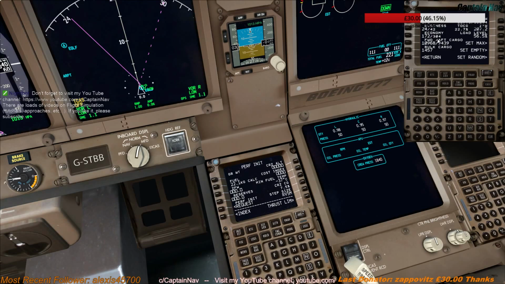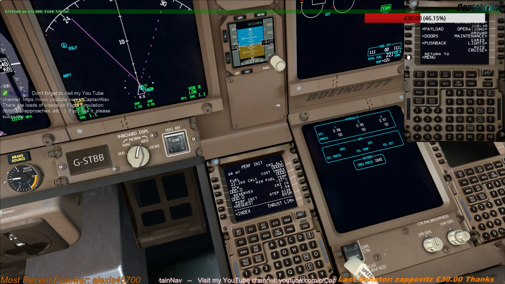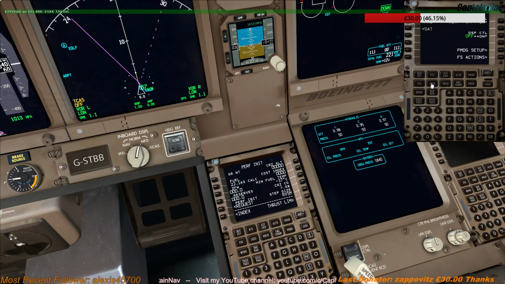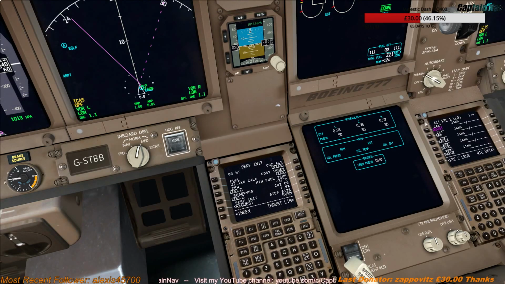I'm not too bothered about the distribution of passengers in the different classes, and also the distribution of the cargo. The main thing is to have the zero fuel weight as per your flight plan, so that the weight of the aircraft is correct, and therefore the burn and the levels are going to be usable and accurate as well. Right, so this one we can close and leave it here.